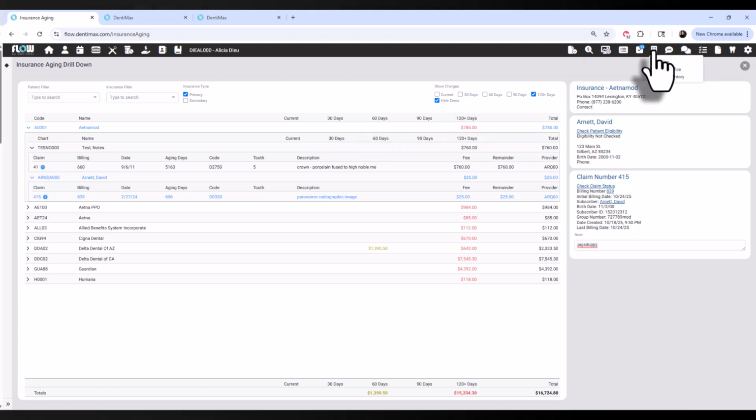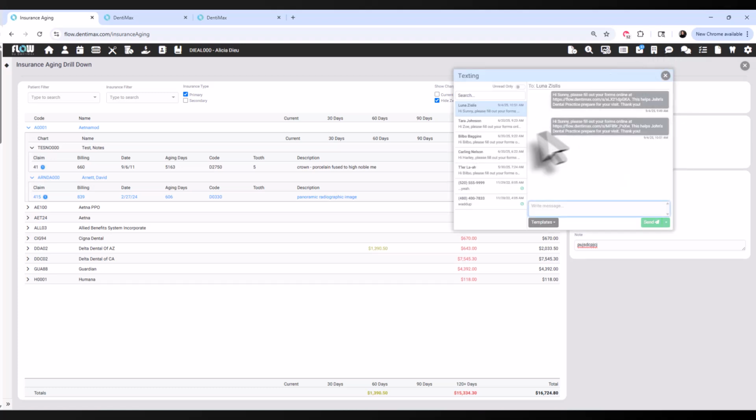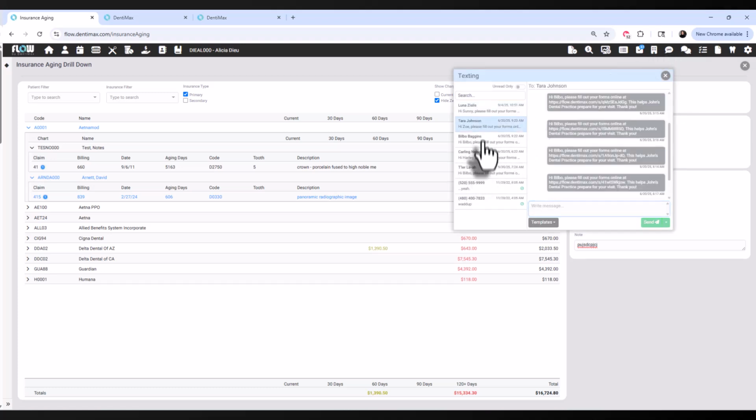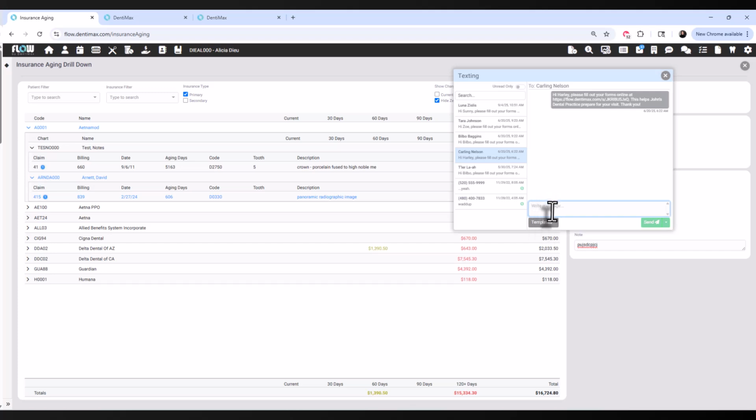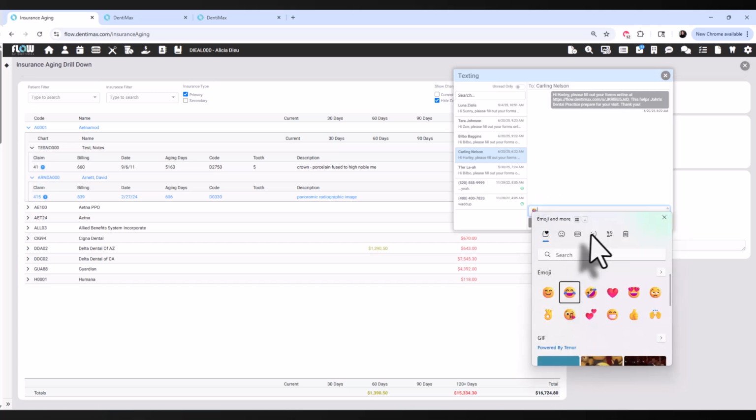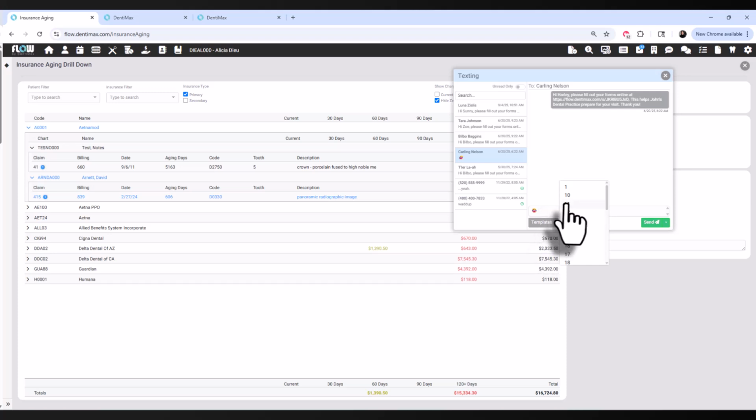Also listed here at the top is the facility menu. If you do have multiple locations within one database, you'll be able to toggle to see each location individually. We also have our SMS tool, so you can send text messages and have conversations with your patient. The conversations can also have templates connected to them so that you send out messages based on things you would say frequently, so you're not having to retype everything every single time.